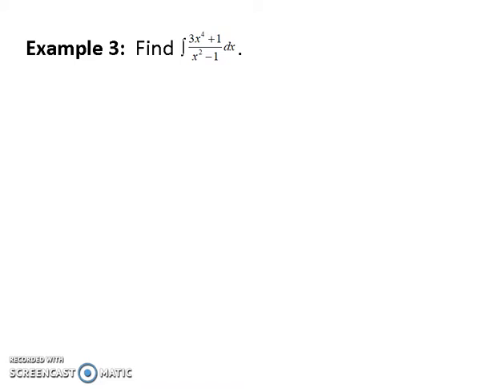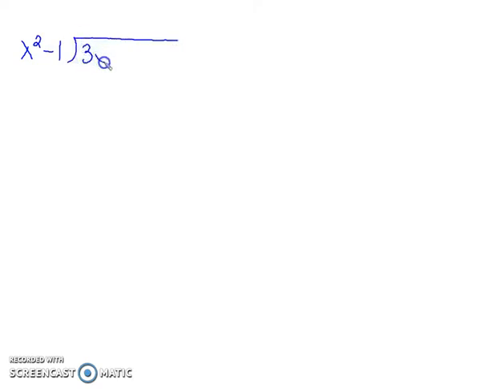So that means we have to figure out how to divide x squared minus 1 into 3x to the fourth plus 1. Synthetic division is something you could use, but you can only do that if what you're dividing by is a linear factor. X squared is not linear. So the way that we divide things that are not linear is with long division. I'm going to add in a page here, and all I'm going to do on this page is the long division of x squared minus 1 into 3x to the fourth.